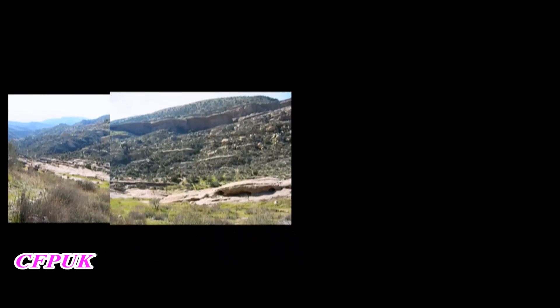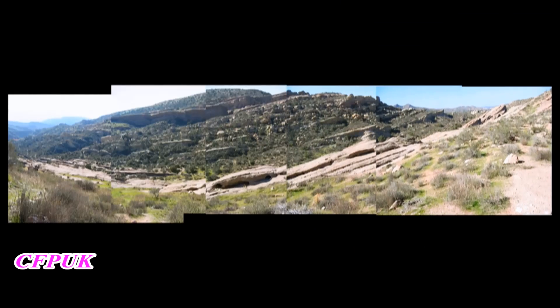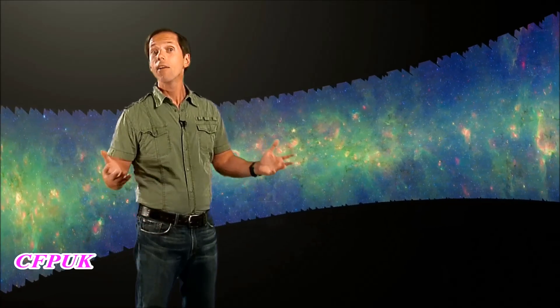Science is all about getting the big picture, but some pictures are definitely bigger than others. You may have used your computer to make a large panorama yourself by stitching together a few shots from your camera. Depending on the camera, the final picture may contain 10 or 20 million pixels. Can you imagine taking over 800,000 pictures and combining them into a single, two and a half billion pixel image? Two teams of astronomers have not only imagined it, they've used NASA's Spitzer Space Telescope to make one — and it's online for everyone to explore.